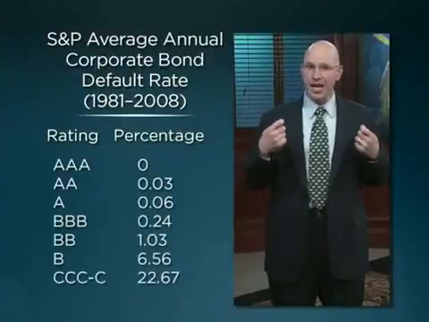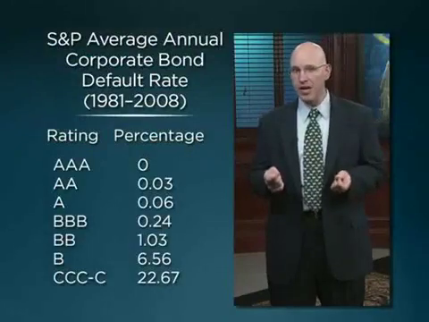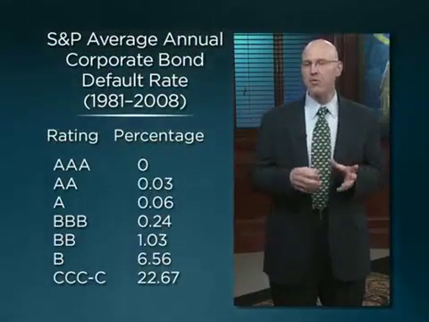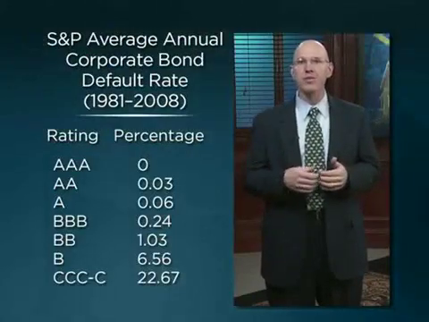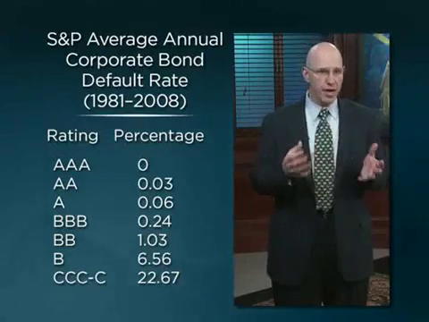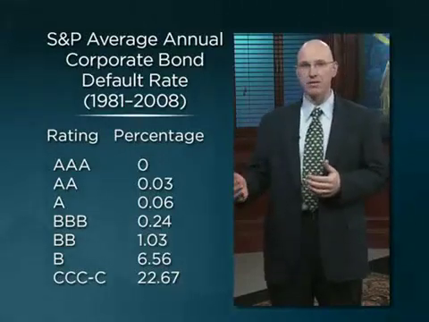If you still want to see numbers that look more like real default probabilities, and if you're anything like me, you do, then I can show you these statistics as well. These are the average annual default rates between 1981 and 2008 of all corporate bonds around the world that were rated by S&P. So these numbers can be interpreted much more like the probability that a bond of a certain rating will default in a given year.